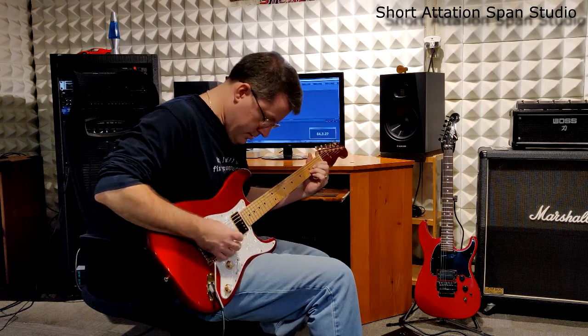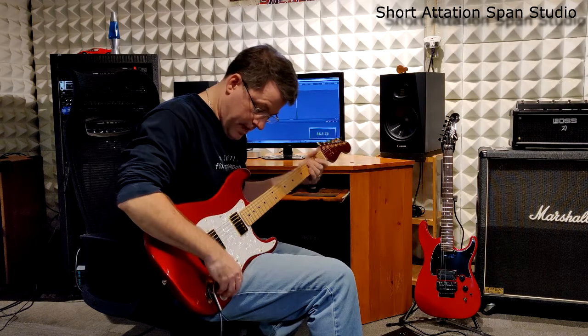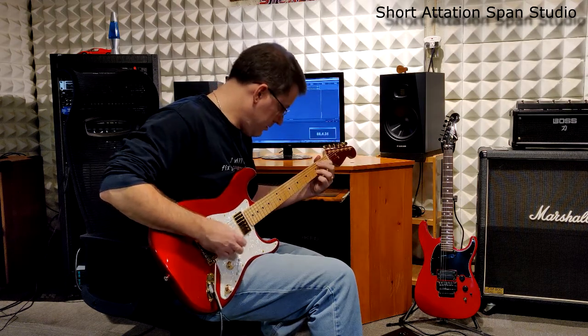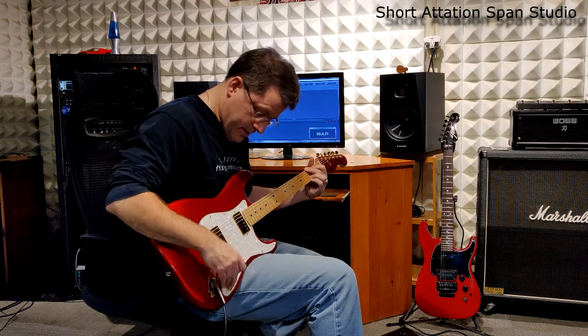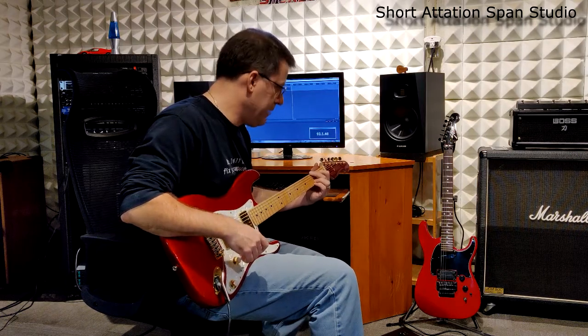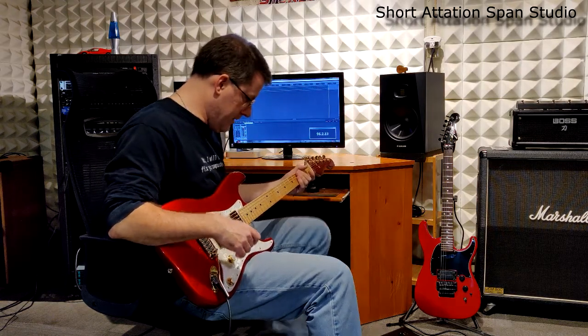Now the clean. Tapped. So far, they're very good. They have a brighter high end than some of the other pickups I'm used to, like the EMG 81s and whatever. How about this new patch I'm working on for the Helix, Rebel Yell?